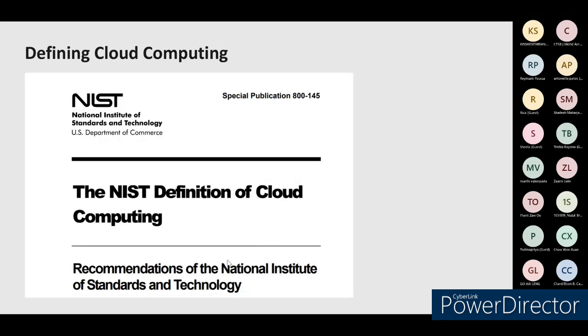Yesterday we understood that there are different IT models or IT infrastructure available, right? We have seen what on-premises technology is, and we have seen how colocation works. Now NIST has given a beautiful explanation: if an infrastructure is to be defined as cloud computing, they have given some set of instructions. We'll try to understand what that is.